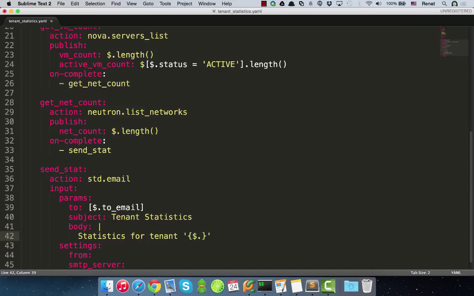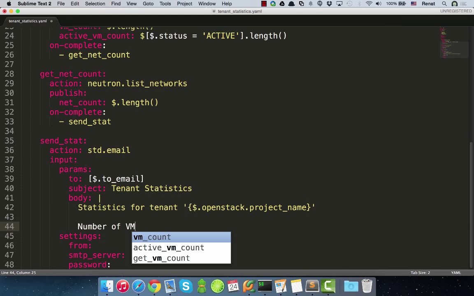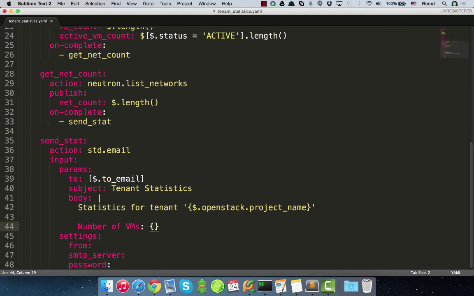Let's use our inline YAQL expressions and our predefined OpenStack related data placed in the workflow context. OpenStack project name. And number of VMs. Again, our inline expression here, VM count.